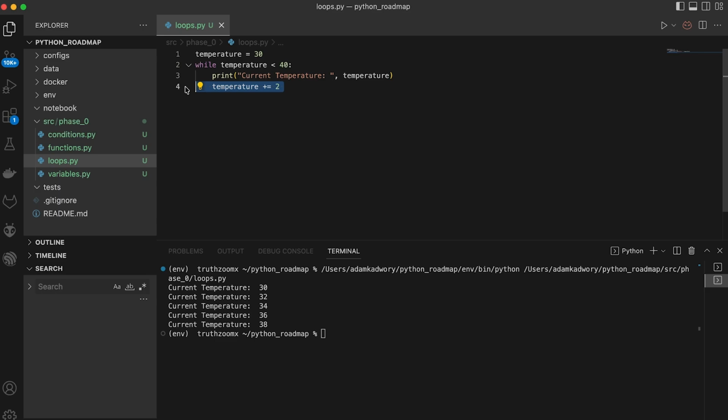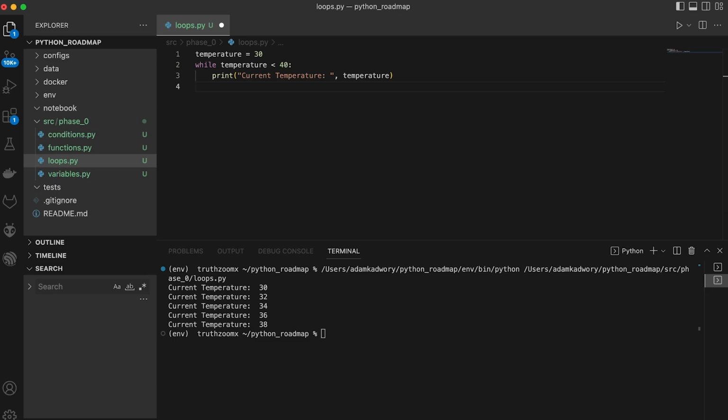What I'm going to do is the same example, but this time I'm going to remove this line, okay? And carefully, we're going to run this, which I don't recommend, especially if you're running multiple lines of code, and sometimes this can cause the computer to crash. But this is a very simple example, and it should be fine. Right now, I'm saying: while temperature is less than 40, keep printing current temperature. But we never change the temperature. So ask yourself, will this condition ever become false? The answer is no. It's going to keep running forever.